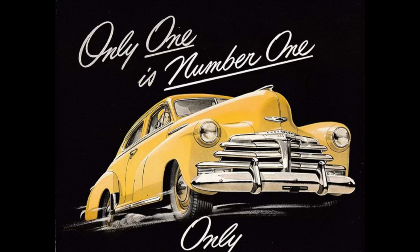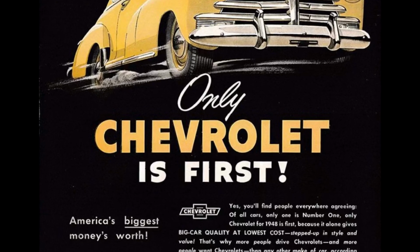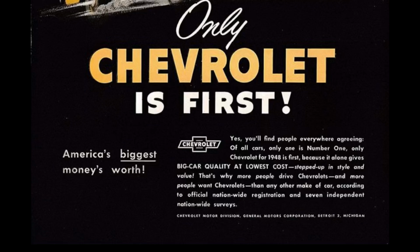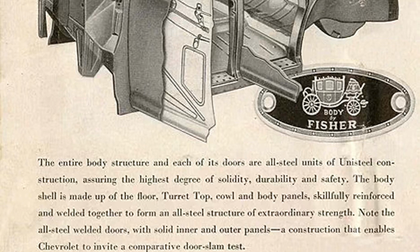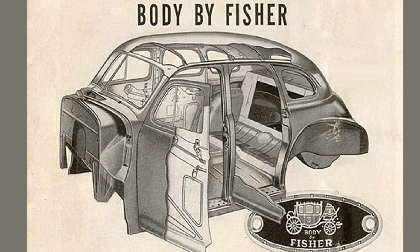After the war, the Big Three just blew the dust off the dies and would produce facelifted pre-war designs. Just to drive this point home, 1942, 1946, 1947, 1948, very similar. The independent car manufacturers were able to put out new and fresh products right after the war. And they had a head start, but make no mistake, once the Big Three caught up, it was all over for the independents, which were forced to merge with other companies or they died.